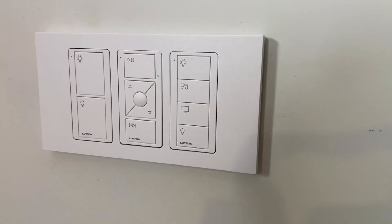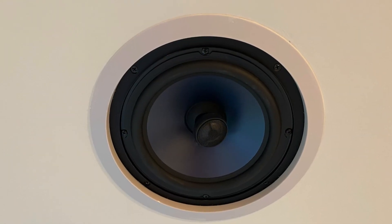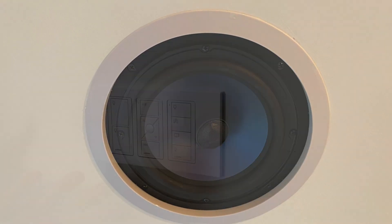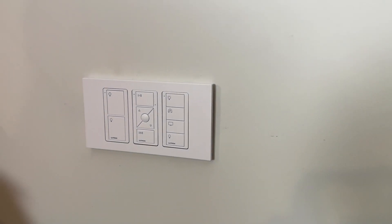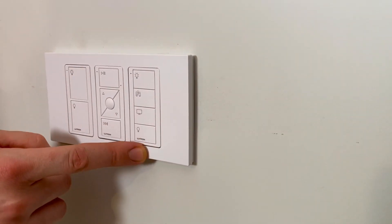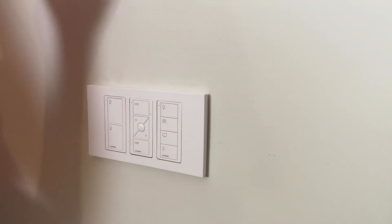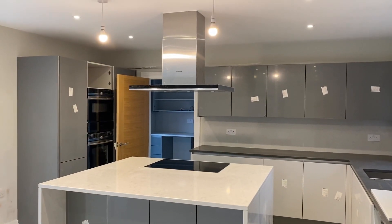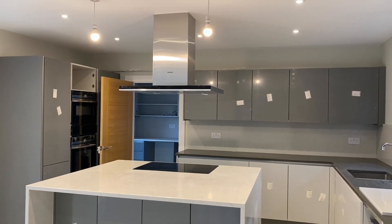This one's of interest to me as well because we've got a little play symbol, up and down, and skip - what are those about? That is a dedicated Sonos controller, so that will control the Sonos in this room. Once that's set up we could press a button and play music through. Correct - you've got your play/pause, preset button, volume up/down, and next track. That is absolutely fantastic. This button here has got different things to indicate different scenes - we're going to have a chat about that in the kitchen dining room.